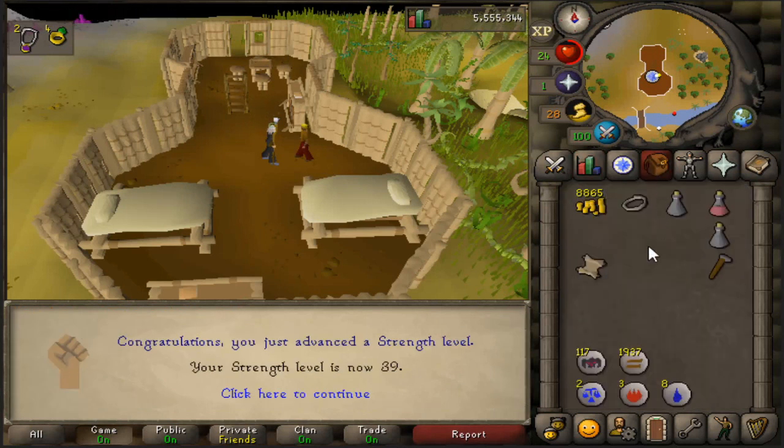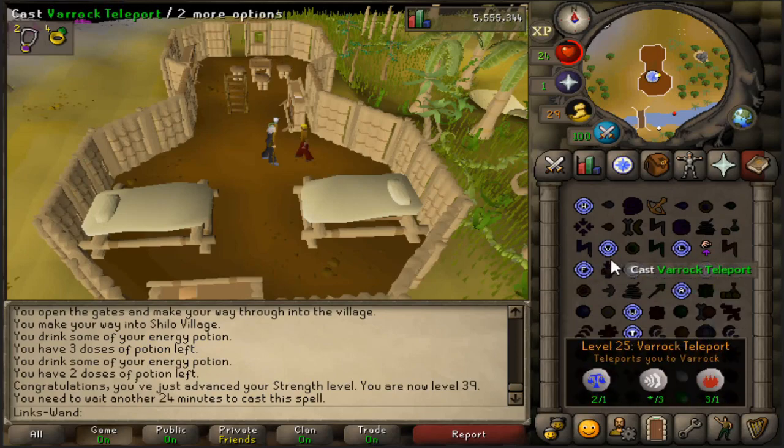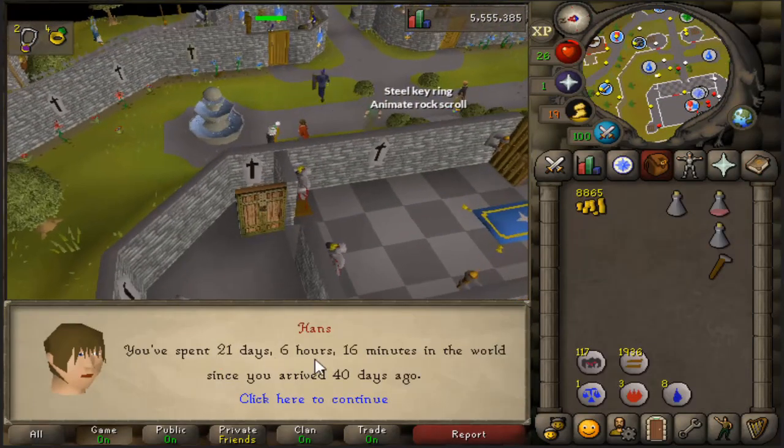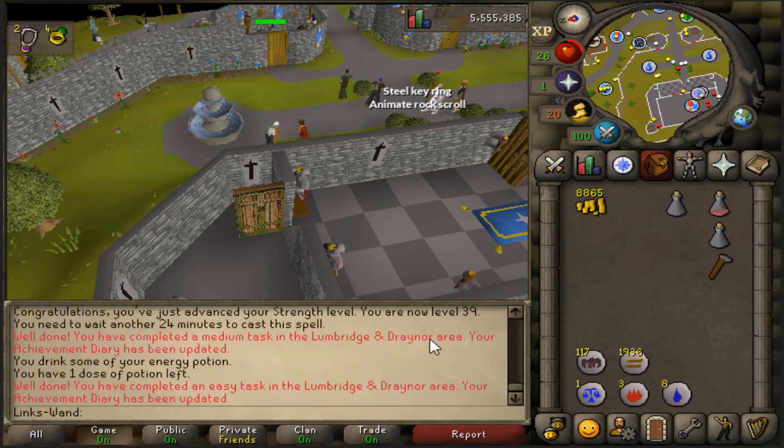The reason we got 40 range was obviously to get the green D'hide Vambs in free-to-play, so I could splash. I could have used the Cursed Goblin Staff, but I might as well have just splashed. Now, I didn't have to include this, but out of the 40 days ago that I made this account, more than half that time I was logged in.